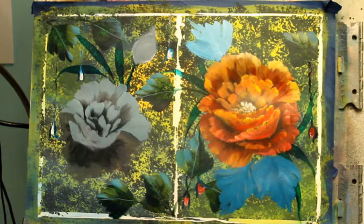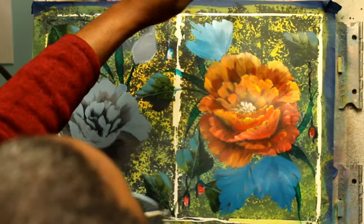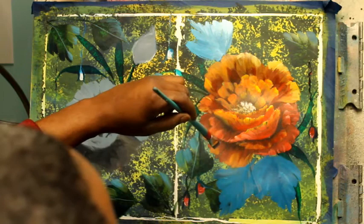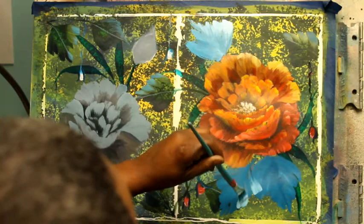Let's highlight these guys. Why not? A little white. A little more white. Really, really highlight it. I think I got enough medium. I'm about to find out in a second. Right in here. Just like that. I think we'll do the highlights on, I will keep it on this side. Press. Let's skip one. Press. Go a little further there.